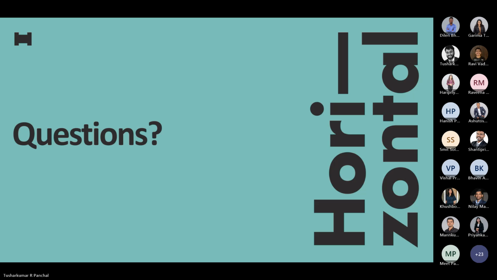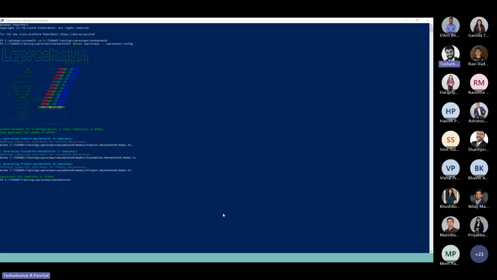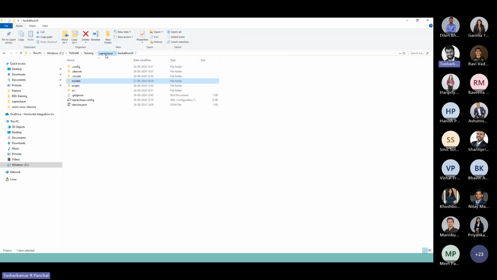Okay, sure. Can you just quickly show that if it is handy? Okay, I need to configure that because in my local system, I have just a folder. I do not have the solution, so I need to create that. I have configured only serialization and the Leprechaun setup, those two things. So I will share that in our group with detail. Sure, no problem.